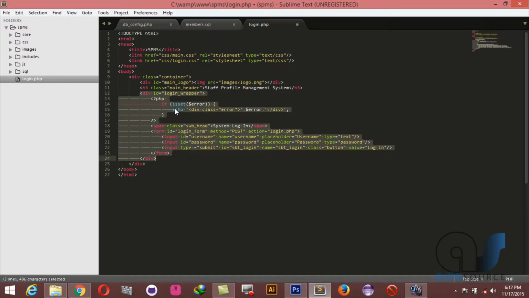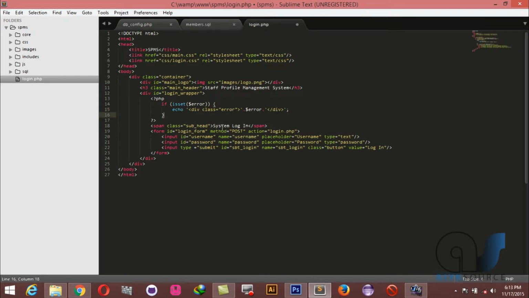In the login div, the first thing we've done is to open up a PHP tag where we have options to echo out errors should in case the user keys in maybe wrong usernames or doesn't fill in everything in the form, or leaves out some field empty. We just display errors to this div right here. It's a class of error.